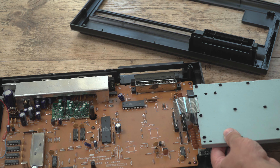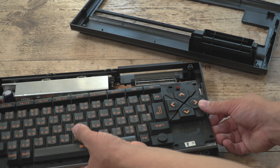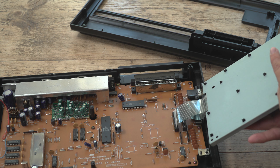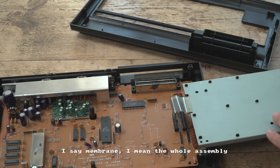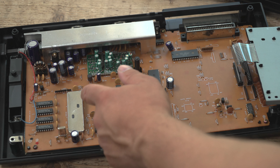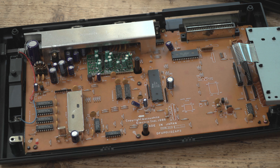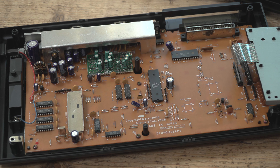All right, what have we got? Has anyone been in here since 1980-whatever? We've got some Japanese fluff in there. Oh — 1986. Look how wow. There's nothing in here — nothing. That keyboard feels like an Amstrad keyboard membrane, not that feeling on the top, but once you start handling it, it's exactly that. It's probably the same manufacturer. That really feels like a CPC kind of keyboard mechanism. There's nothing in here.